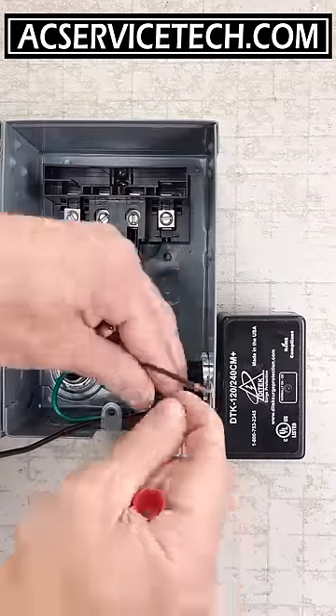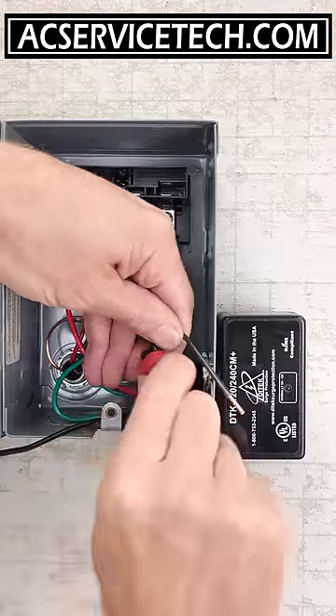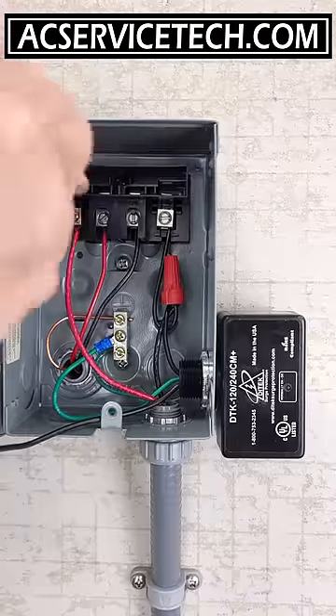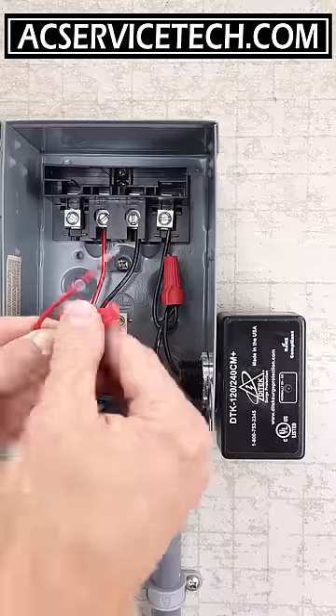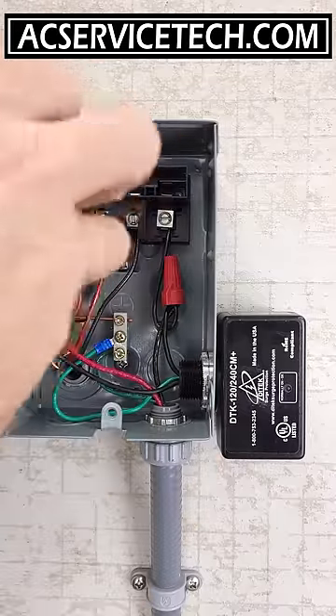You can use a wire splice connector, but in this case we're using a wire nut, so we are connecting all three wires together and tightening that back down into our lugs. Both main power wires coming from inside the building remain on the line lugs, so we don't touch them. We're just connecting in parallel on our load lugs, which are connected to the outdoor HVAC unit.